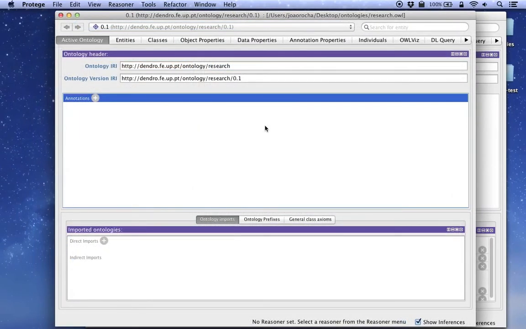Dendro is designed to allow modular growth of the data model without requiring any programming. That was one of the goals, and we needed this flexible data model to represent datasets from different domains, because it's unreasonable to believe that all different domains can be encompassed in a single ontology. We have designed some lightweight ontologies to represent metadata associated with the research, in particular, generically in scientific research, and also the particular ontologies that are modeled for each domain.